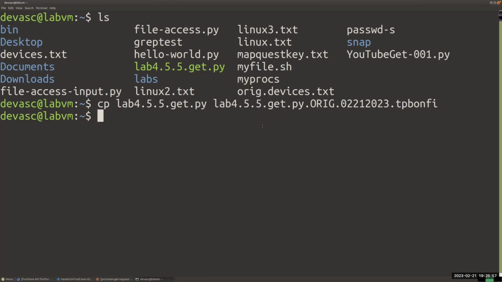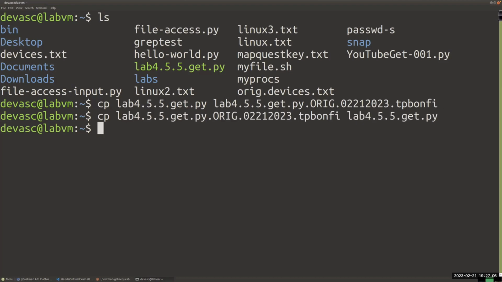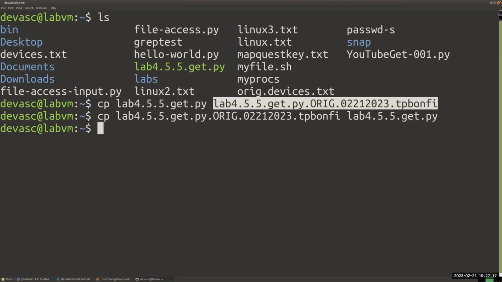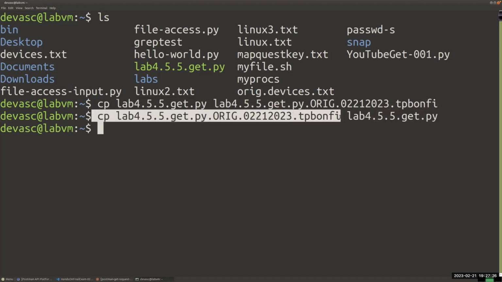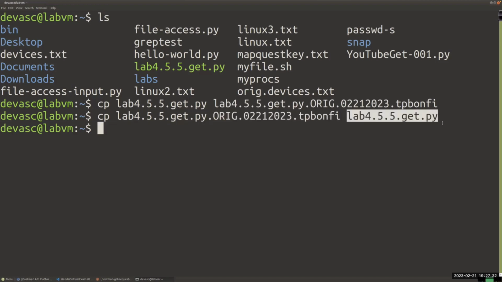And then what you would do is say, sure, we can do that. So I'll do copy lab 4.5.py.orig, and we would copy that back on top of the original lab, or the current lab, which is that one right there. All I did here was make a backup copy of that file. Then a week goes by, and it's not doing what we thought it was going to do. My changes are bogus. So I come back and copy that original file that I knew was working before I changed it and override it on top of the current file, so that we get back to a good working version, right?